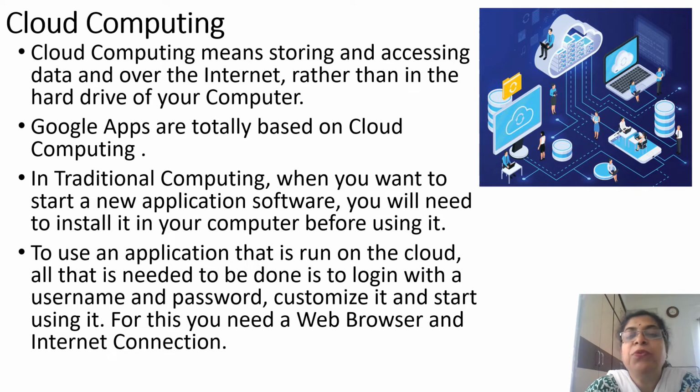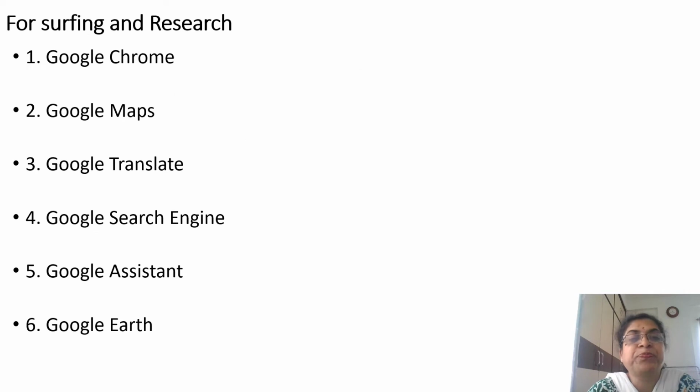In traditional computing, when you want to start a new application software, you will need to install it on your computer before using it. To use an application that runs on the cloud, all that is needed is to log in with a username and password, customize it and start using it. For this, you need a web browser and an internet connection.